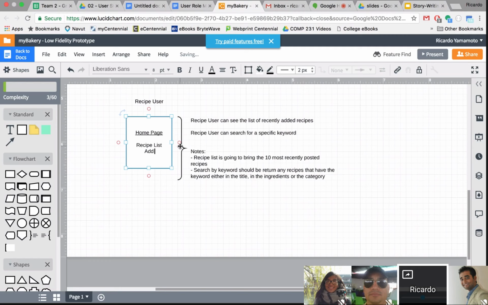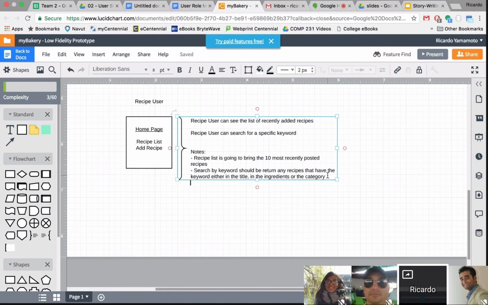So add recipe, and then maybe the edit recipe. Do you think the user could select the recipe to edit here, or whenever the user clicks on a recipe, it should go to the recipe page, and then the user could edit. Maybe it makes more sense.